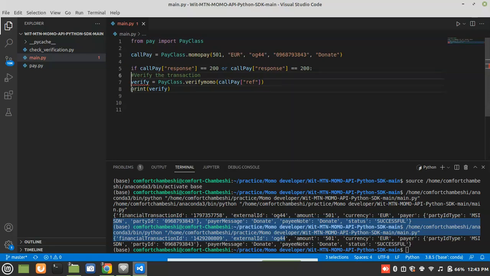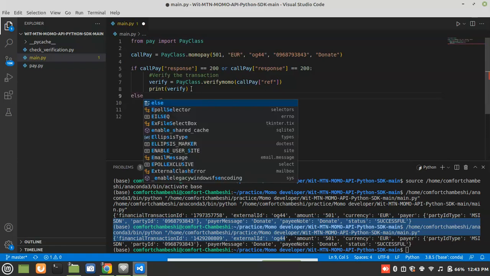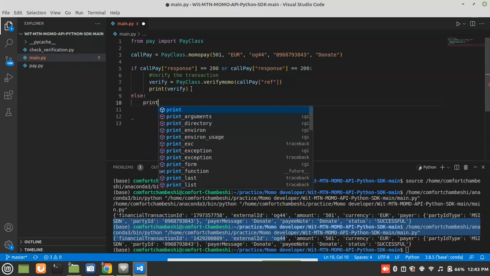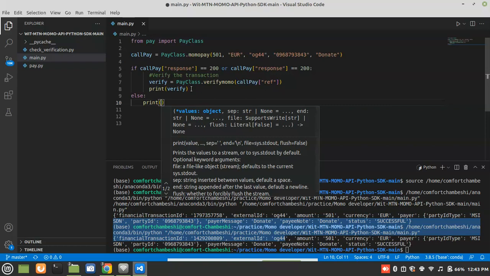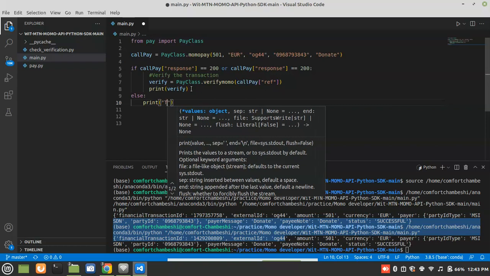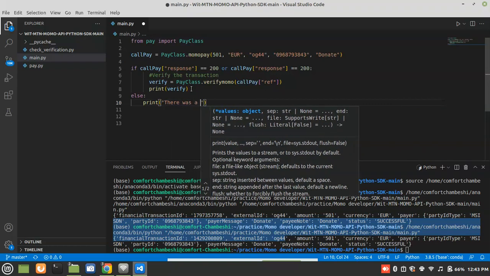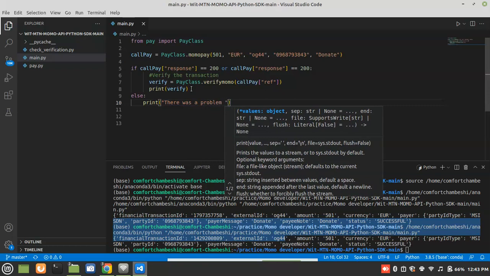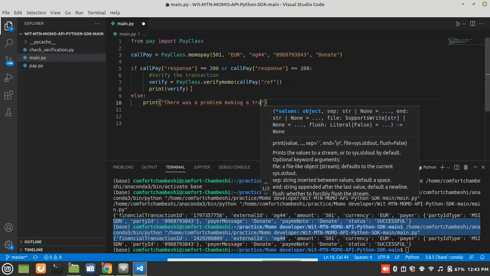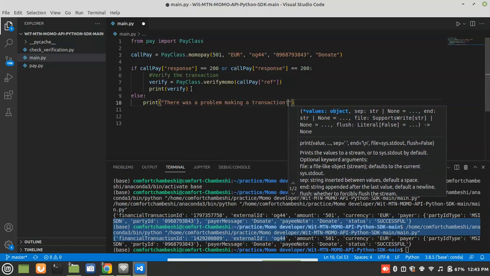Else it should print, there was a problem making a transaction. Yeah, so there was a problem.